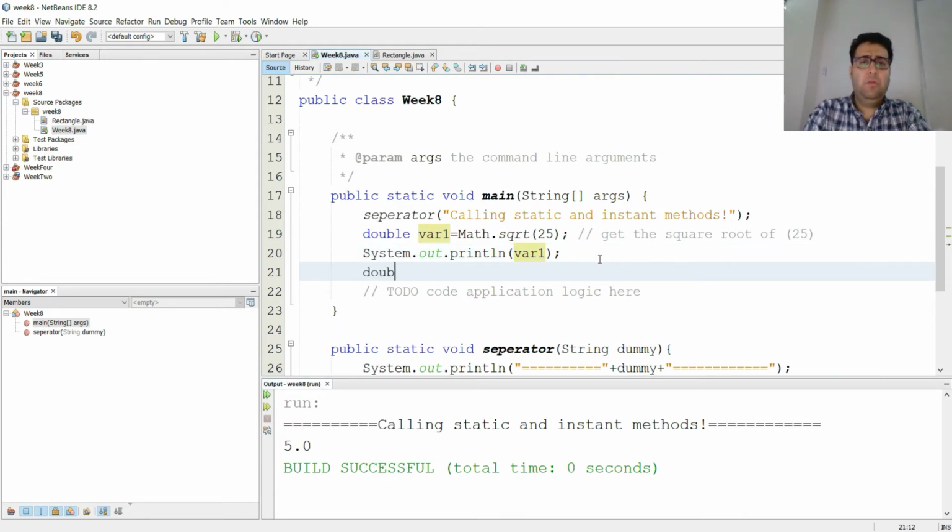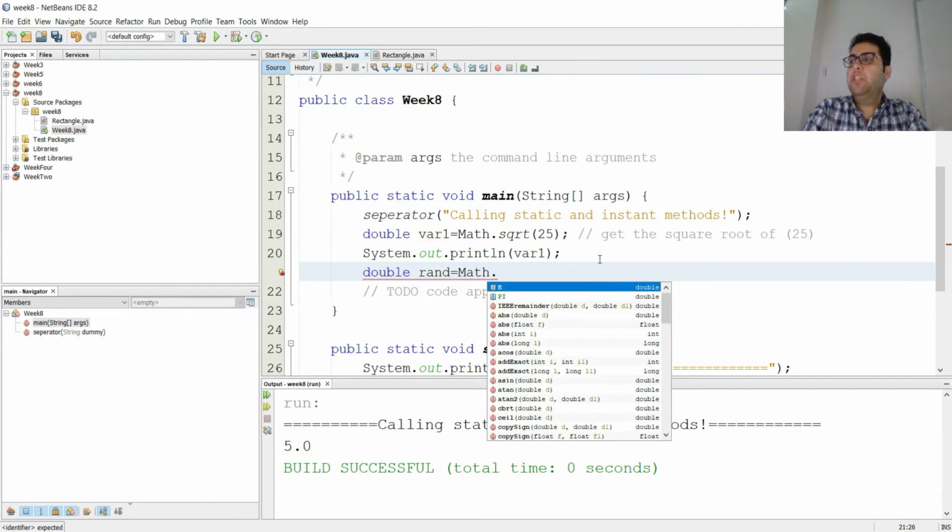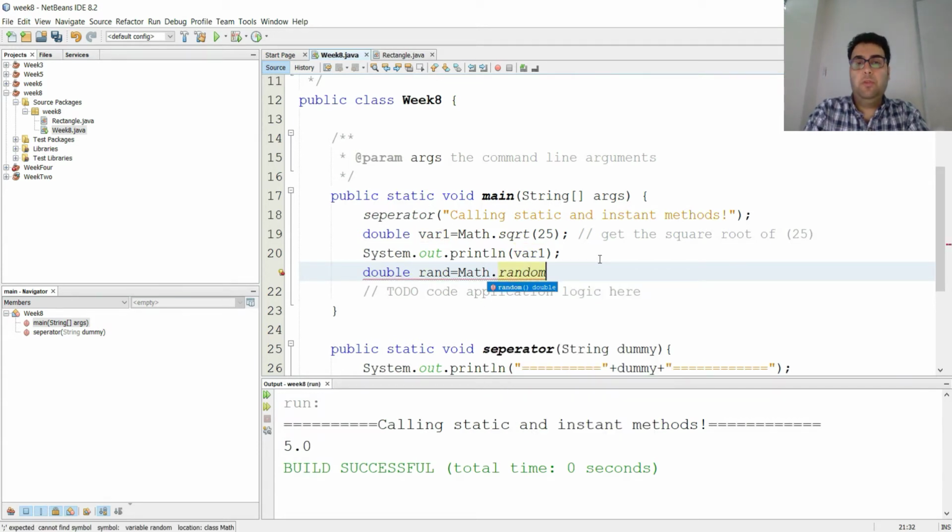The other one, which we covered in Python before even, is you can generate a random number. You can go to Math, and there's a bunch of functions you can use. This random function generates a number between 0 and 1.